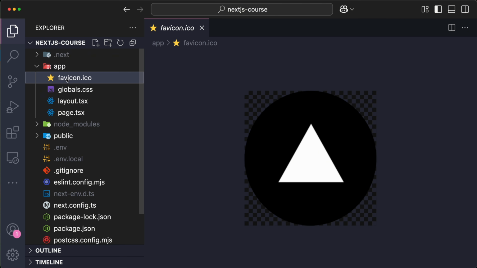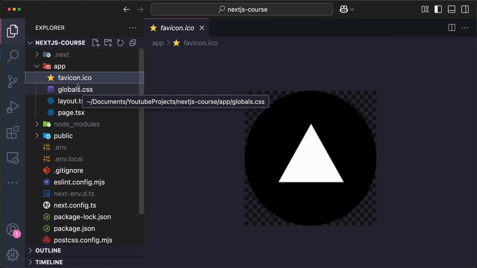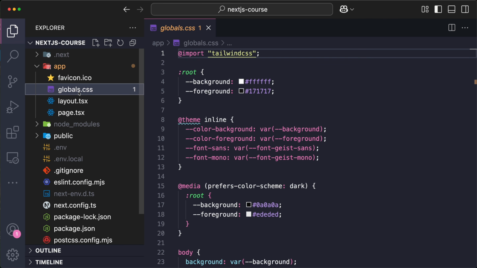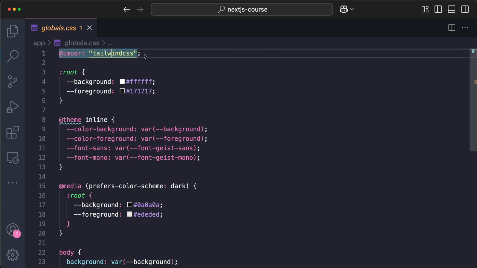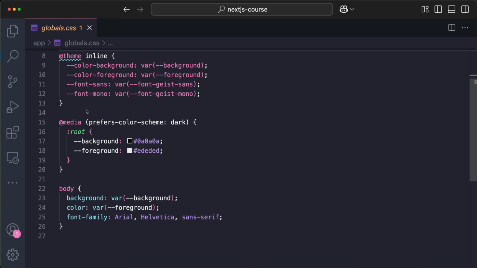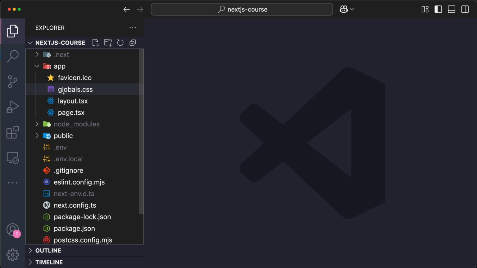If you want to put an image over here, just paste it onto your app folder, delete the current favicon.ico, and just name that image favicon.ico, and it will automatically set it to the icon here in the browser tab. Now, the second thing is the globals.css. This is the main CSS file for your project. Again, we're using Tailwind by default. So if you're using Tailwind, you have to start with the @import tailwind.css. But here is where, if you were to use Tailwind, you would define your themes, your colors, your different classes, and so on. But in general, it's just your CSS file for your project.